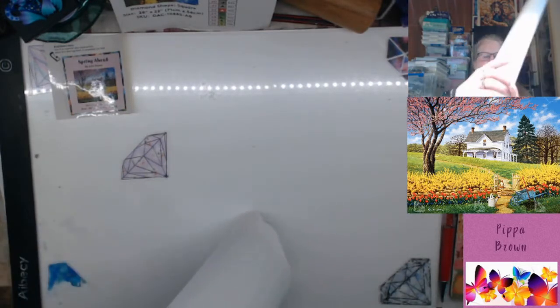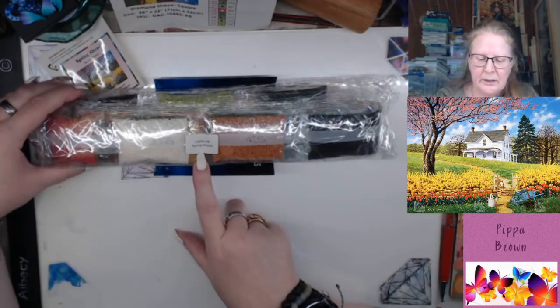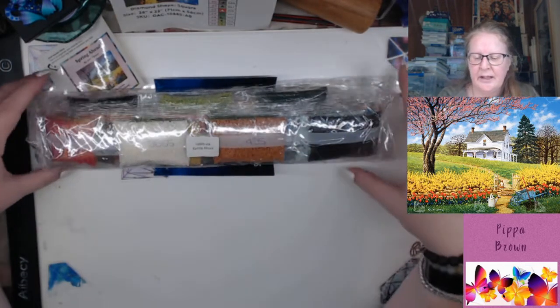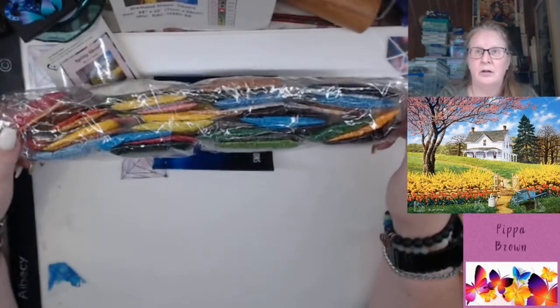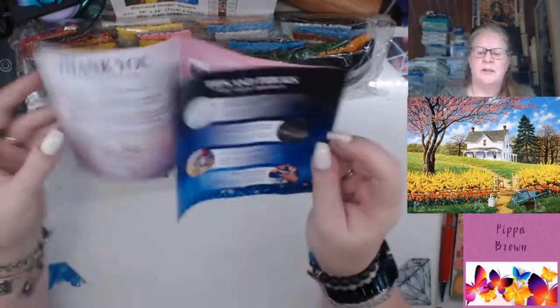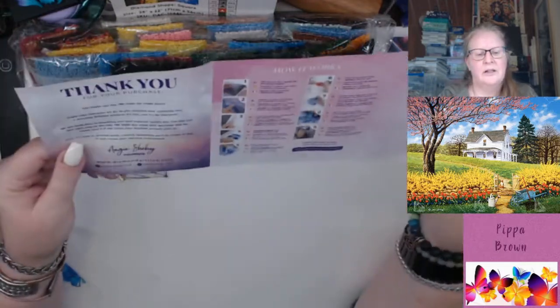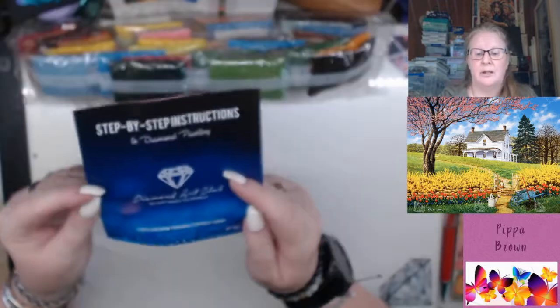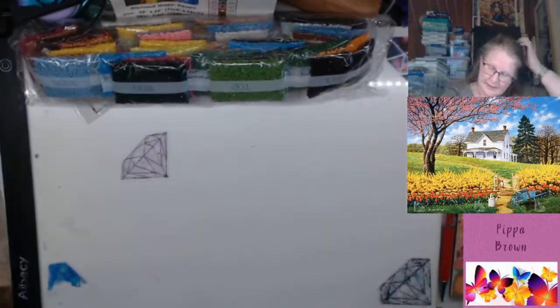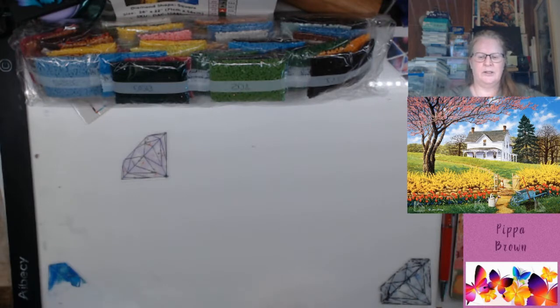This feels really heavy — it's like having a baby! The bag says the code and it says 'Spring Ahead' and notes there's an AB in there, and there are your drills. It also gives you this little brochure, which is your nine-step instruction guide. It gives you a voucher and Angie gives you a welcome message and some tips and tricks — use these wisely, these are really cool.